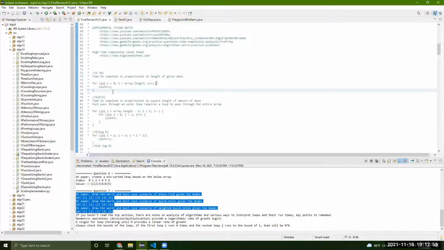And essentially what you're going to be prompted with on the exam is you're going to be given a few loops and the ways that they're built out. And it's going to be asked, what do you think the running time of this is? And you have a few options to select from.